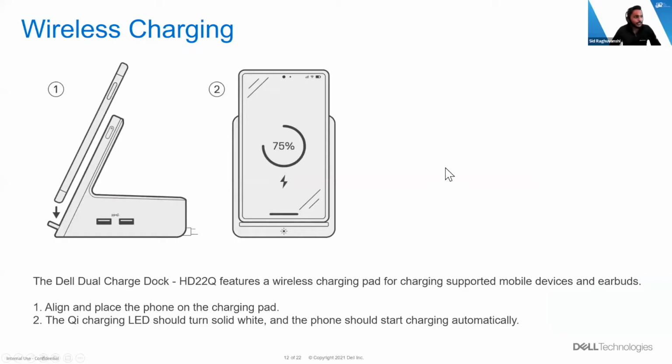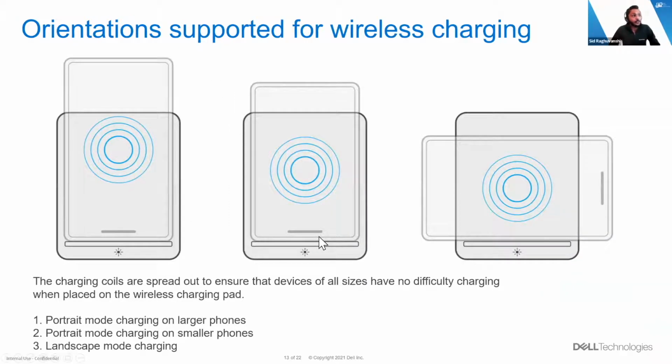I already talked about wireless charging, but just to recap, it's pretty self-explanatory how you place your phone. You just place your phone on this phone rest here, and your indication that it's charging is that your LED will light up. So pretty straightforward, just as long as you're within the domain of the dock, it should be good. As I said earlier, different orientations are supported. You can have a taller smartphone or a slightly smaller one. You can even go landscape mode. All these different orientations are supported thanks to the 3 copper coils we have behind that fabric.